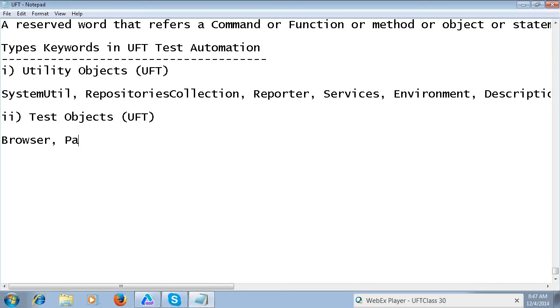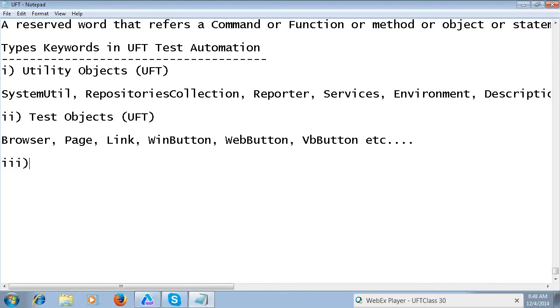Browser, page, link. Suppose button in test object names vary. Test object names vary from one environment to another. Suppose button in Windows environment, WinButton. Button in web environment, WebButton. Next, button in VB environment, VBButton, etc.